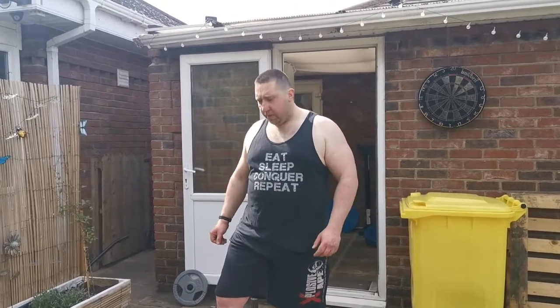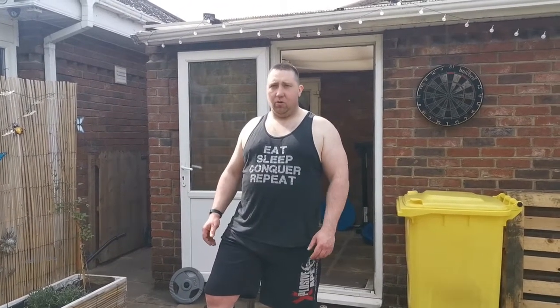For example, with the yoke I'll make it harder by not using the belt. And with farmers walk, sometimes I'll do it without using any chalk. But I've also found that using a thumbless grip makes it a lot harder, and I've never really seen anybody do farmers walk with a thumbless grip. So what do you guys think — do you think that's a good idea, do you think that's worth doing? Let me know in the comments.